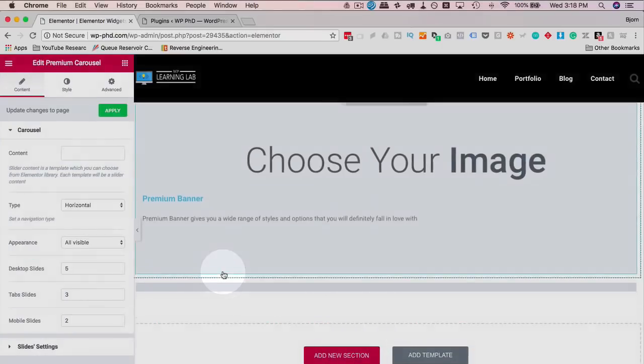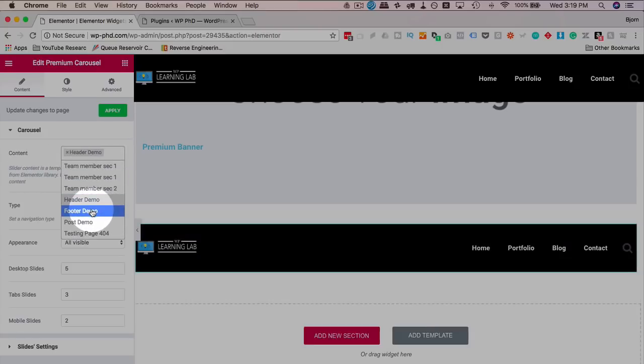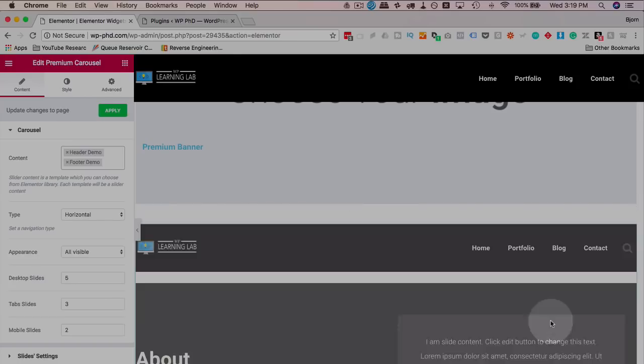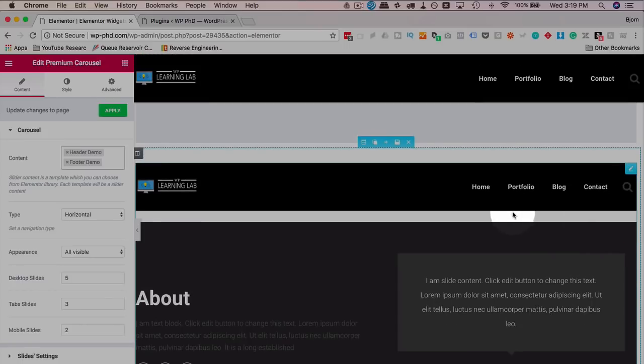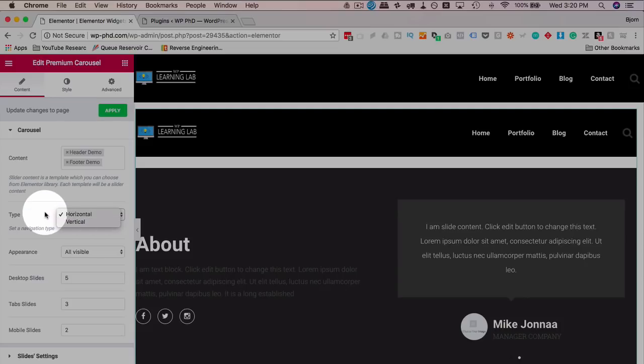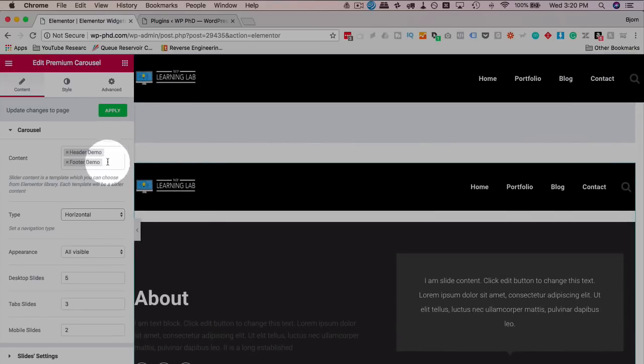Premium carousel. So the way this one works is you have to add content from your Elementor library. So anything you create in Elementor, like the header demo, is what's loaded into the carousel. And you can add multiple. So let's add the footer demo. There's our header demo. Then we have the footer demo, and then it's going to scroll through. What's nice is, well, they shouldn't be top and bottom. It should scroll through. But either way, what's nice is you can create these portfolios of your Elementor elements and show them on a website quickly and easily without shortcodes, just using this carousel. So that's pretty handy.